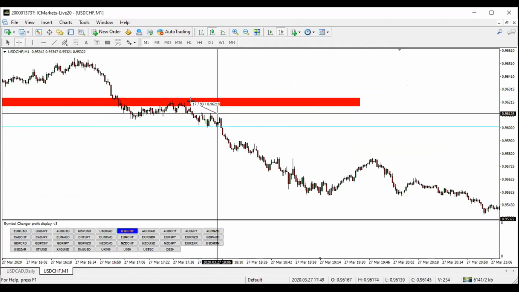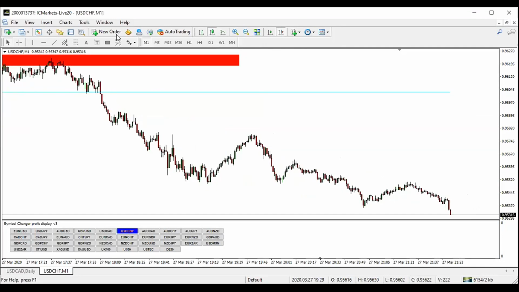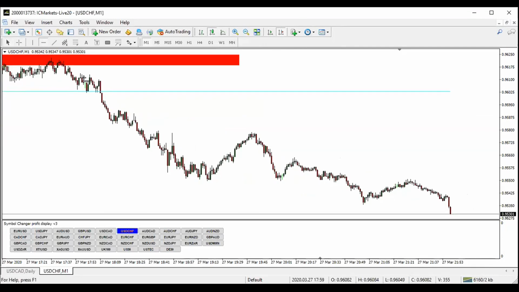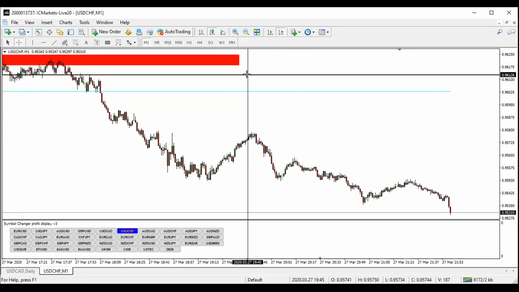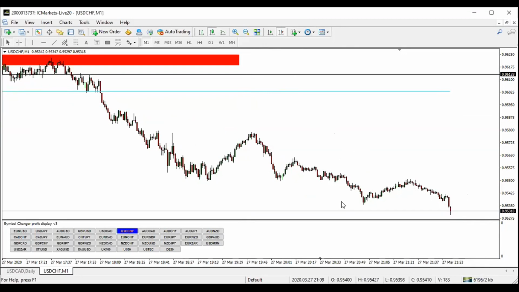Let's say your stop loss is about 10 pips, right? 10 pips. So with that, let me check. This is your entry in here. With a 10 pips stop loss, you can take about, this is about a 1 to 8 risk reward ratio, as you can see, just on this pair alone.